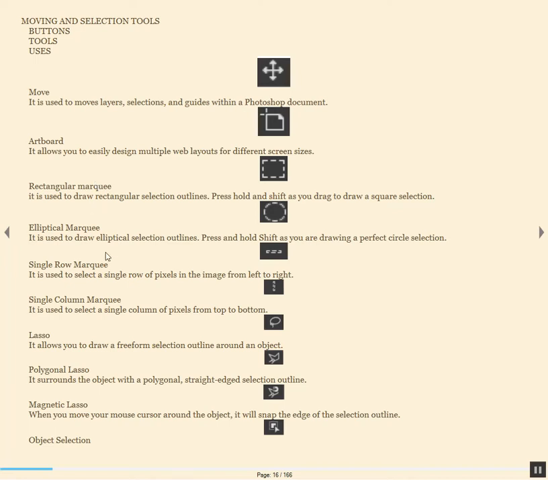Rectangle Marquee tool. It is used to draw rectangle selection outlines. Press and hold shift as you drag to draw a square selection.